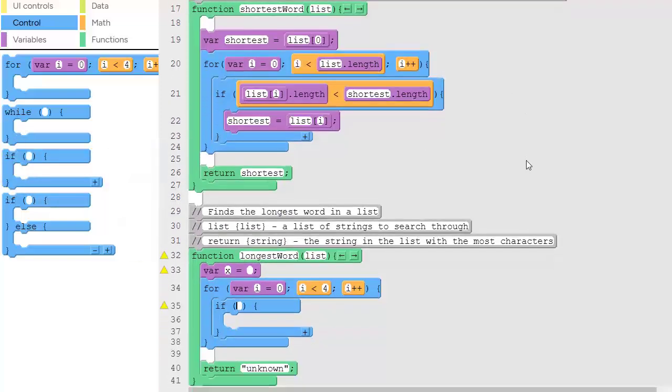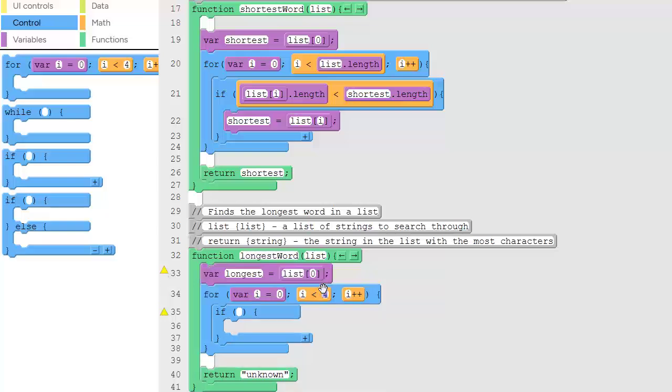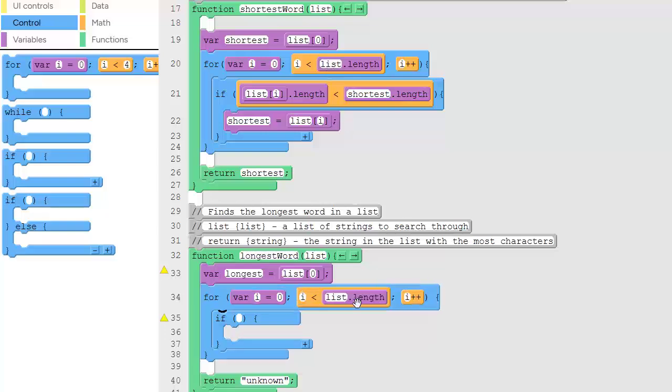Okay, so there we go. And so we're going to call this longest. We're going to take the list and look at the very first element, which is index 0. Then we're going to go through that list length times, list.length, so that's the same as this one.